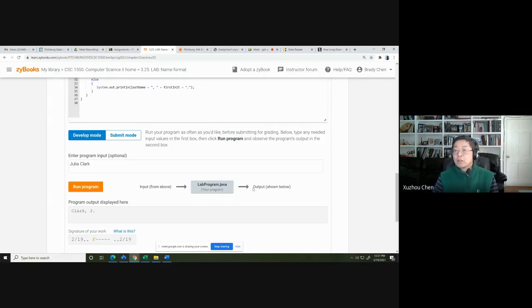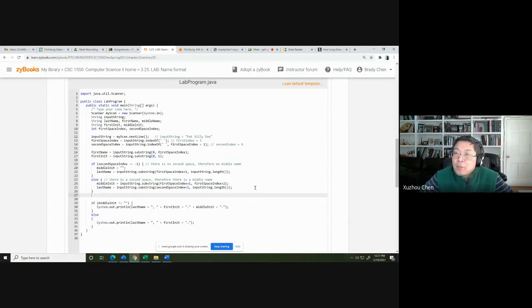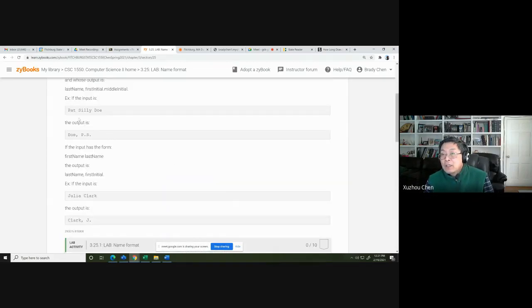Yeah, Clark Julia. Yeah, this problem is actually kind of a little bit tricky. So you need to manipulate the input string and the substring. The key for this point is, it's tricky because sometimes people input 3 names, the first, middle, and last, and sometimes just the first and the last. There's no middle name.